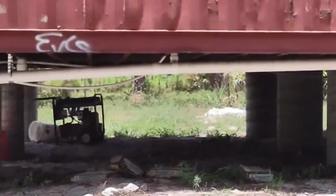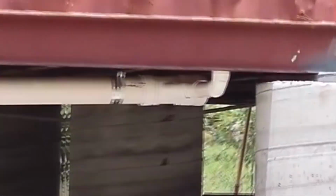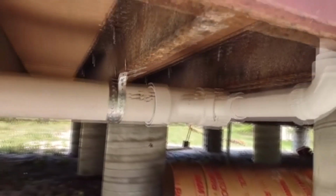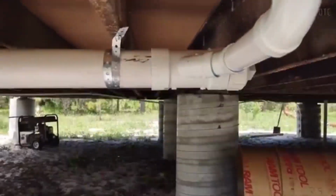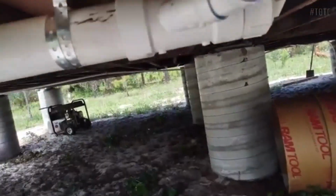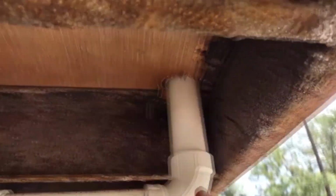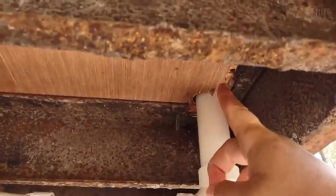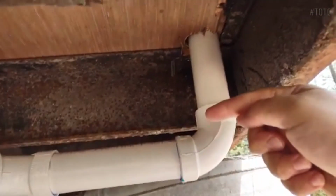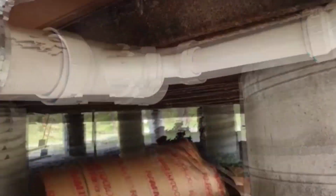The kitchen sink drain runs out through the bottom of the floor. A 90-degree elbow, followed by a 45-degree street elbow, connects to an I-shaped pipe. The main line is supported with galvanized straps screwed into the steel beams under the container. The plumbing continues to the drain for the laundry, which also acts as a vent for multiple fixtures. The laundry drain setup includes a 90-degree elbow, a small piece of PVC, and a 45-degree street bend, connecting to a 3-zone 0.5-inch I-pipe.